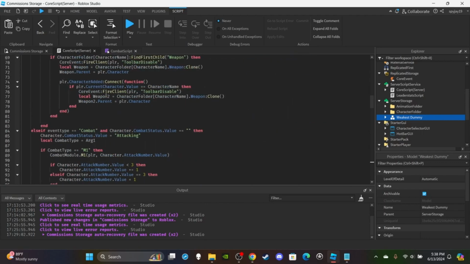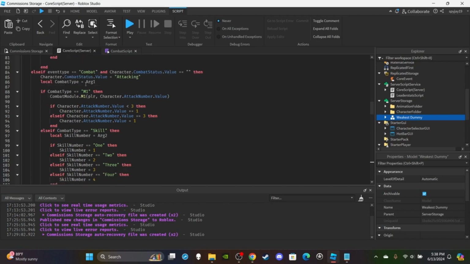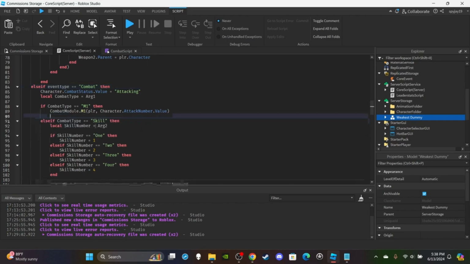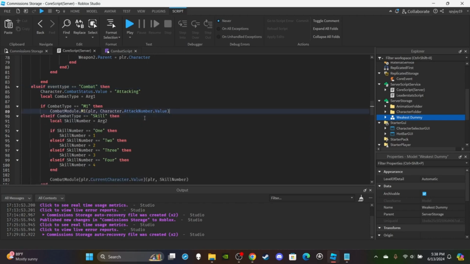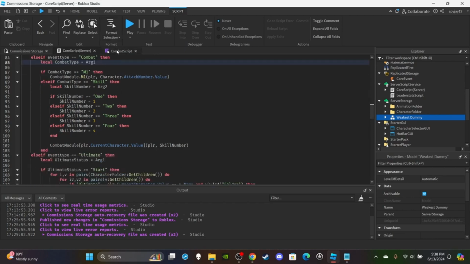Sorry, 1 second. So what we're gonna do is we're checking to make sure the event is combat. We no longer need to check this because we checked this on the module script, right? And then this was creating delays, so we're not gonna change it there. We're just gonna trigger, I should say, the M1 function on the combat module script. So we don't need any of that. We'll change all that stuff on the module script. So yeah, we'll leave that as that.